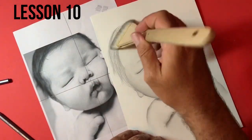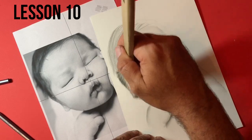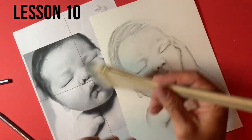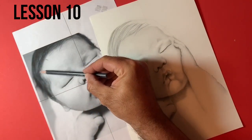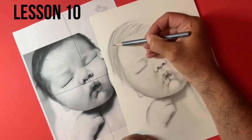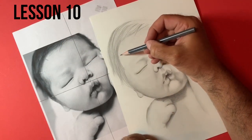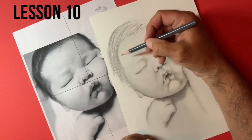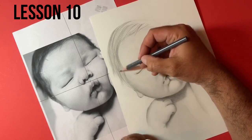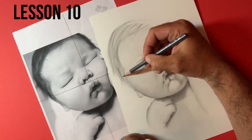Now I'm going to use the brush and I'm just going to brush the hair lightly. What this creates is value in the lighter areas, so it initially starts to make the drawing look a little bit more dimensional and less flat. Even in very dark hair — this baby's got black hair — there are lighter areas, and that is what we're going to try and capture. I can see we've got a darker area, almost a V shape, and it comes around here as well.